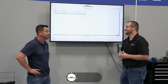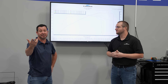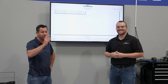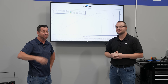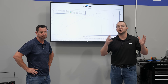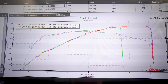Maybe next go around we'll test a ported Gen 1 versus a ported Gen 2, maybe on a car with some higher-flowing exhaust. Let us know what you'd like to see. We've been in here all day long bending over the fenders, ripping off the manifold — this is the kind of stuff we like to do, providing you guys with real numbers and real data. A huge thanks to John Lund Jr. over at Lund Racing for helping us out, getting all his calibrations dialed in, keeping the engine safe, and making consistent power all the way through.